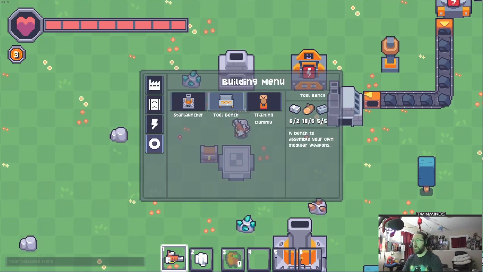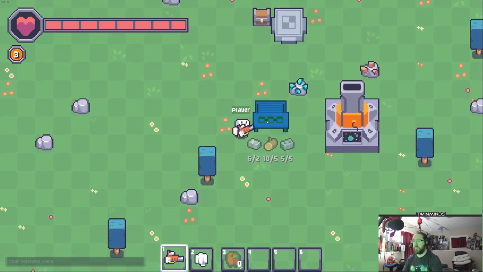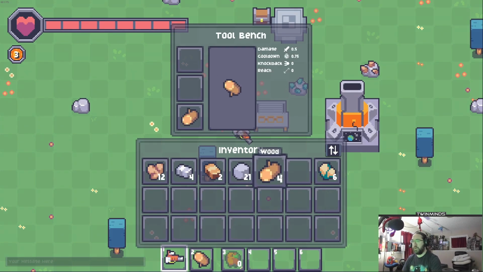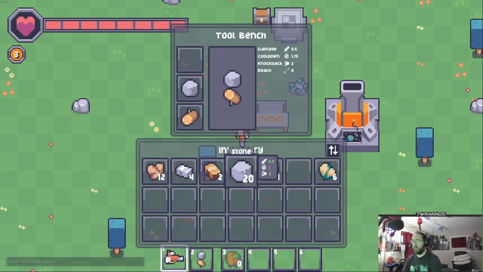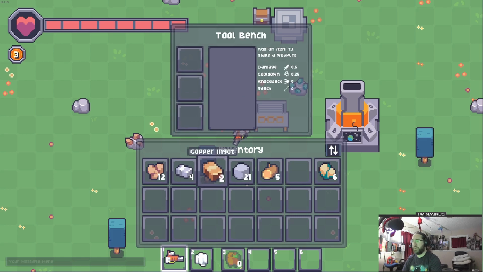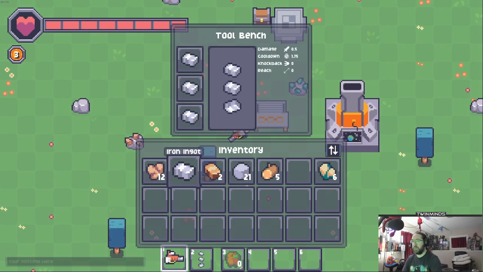Stone, wood, tool bench. Love it. Okay, tool bench. Add an item to make a weapon. Wood. Great. Stone. Copper. Iron, iron, iron.